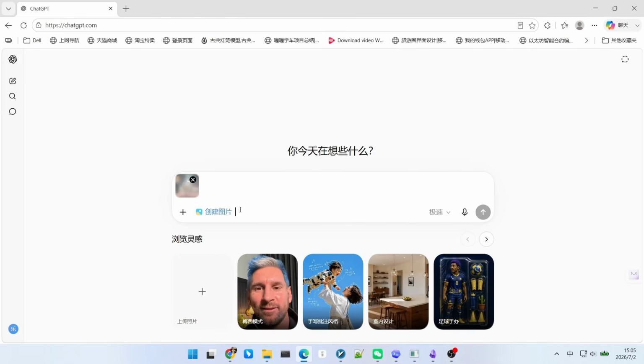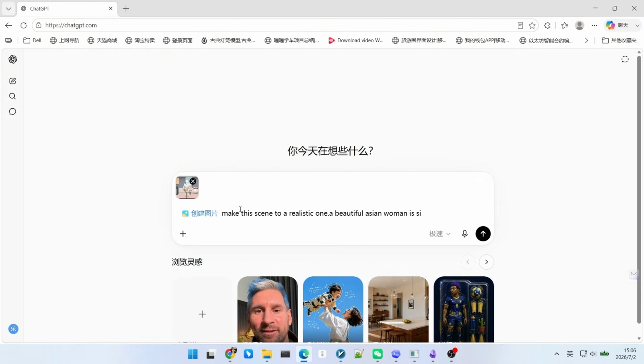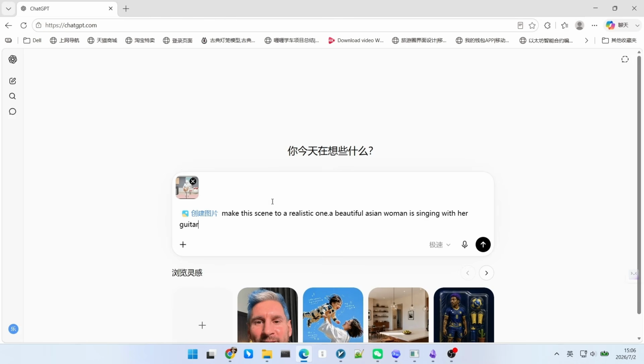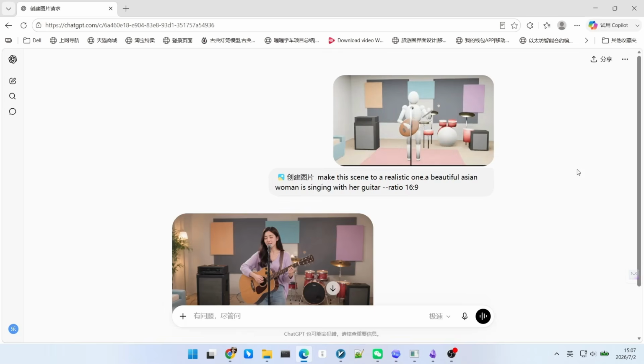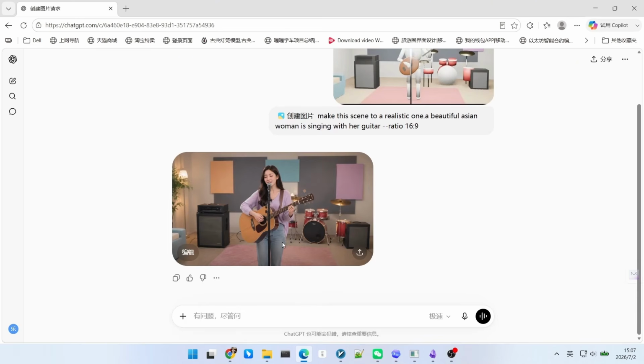Now the question is, how do we make this reference image? There are actually 2 methods. The first method is to use a commercial model. Since commercial models have very strong generation ability, you can throw the first frame of the 3D video into it, and it can directly generate an image with a realistic look. Take a look at this image. I generated it with ChatGPT Image 2, and the overall texture is excellent. Of course, this costs money.